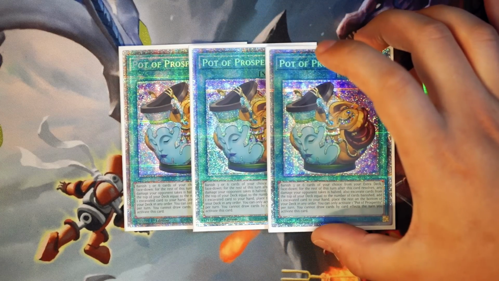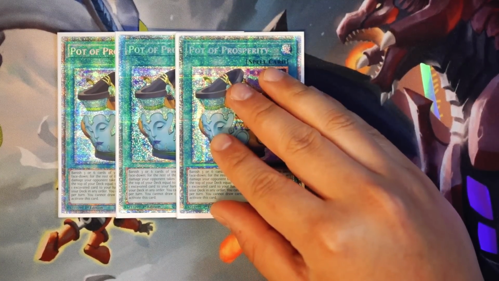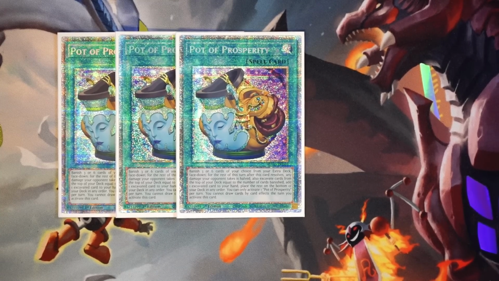The math, I believe, of seeing a 3-of in your deck is increased to over 50% with Pot of Prosperity. Like, you're going first, right? You can afford to banish 6 cards of your extra deck to guarantee your Calamity Lock. Prosperity is just absolutely ridiculous. I don't know why this card isn't banned yet. The card is just so good. Seeing 6 cards deep into your deck is just absolutely ridiculous.